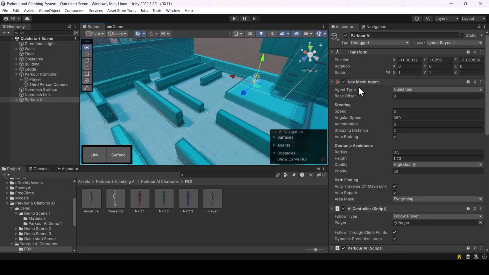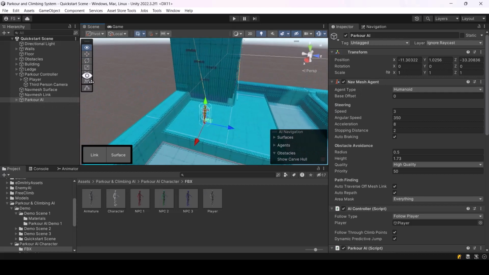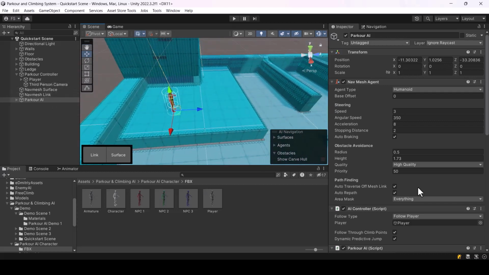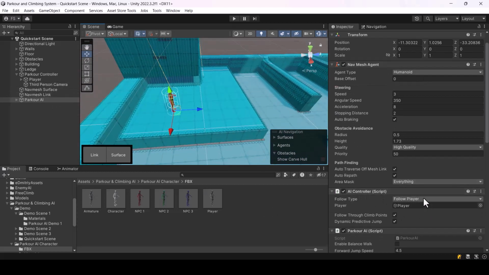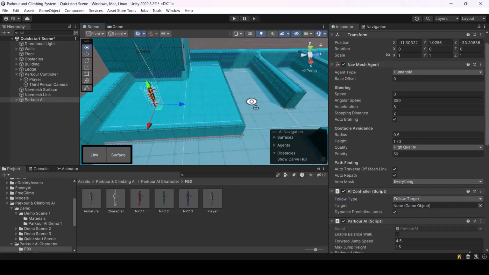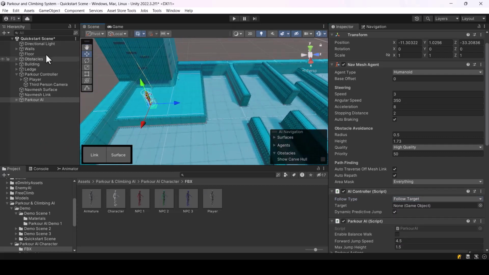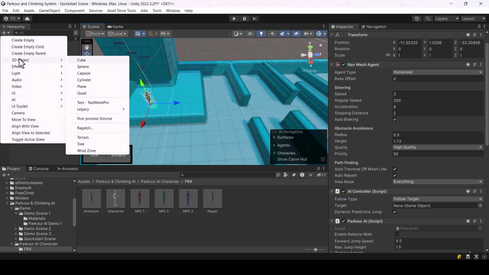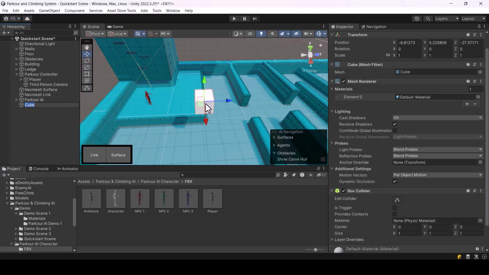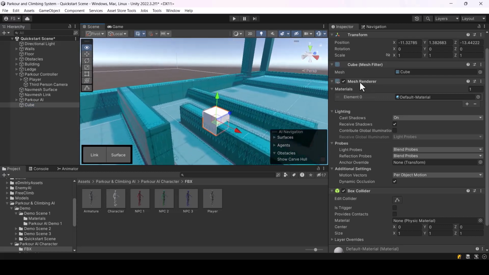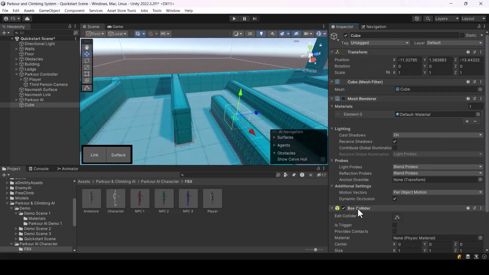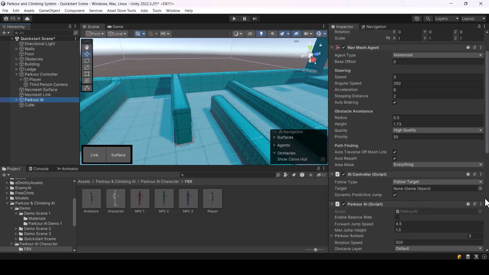By the way, the AI character doesn't have to always follow the player. You have different follow options here. For example, if I want to follow a normal game object, I can also do that. Let me create a cube over here and place it somewhere over here, turn off the mesh renderer and collider, and set that as the target of the Parkour AI.